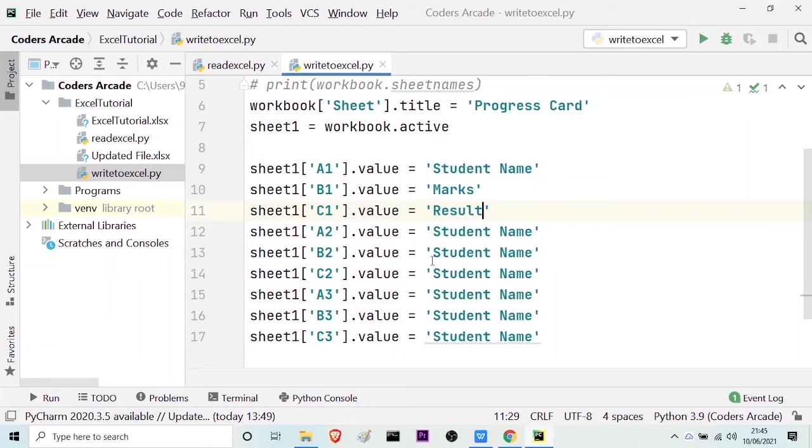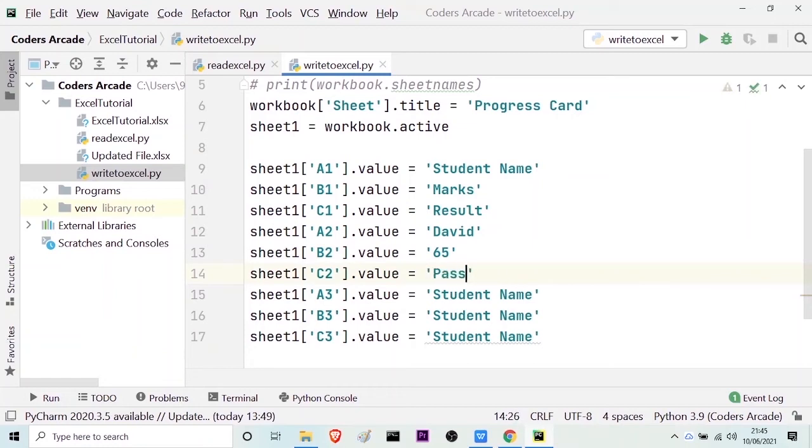And so in the second row I have to give the name of the student, so let it be, say, David, and then the marks, say, around 65, and then the result, which will be either pass or fail.